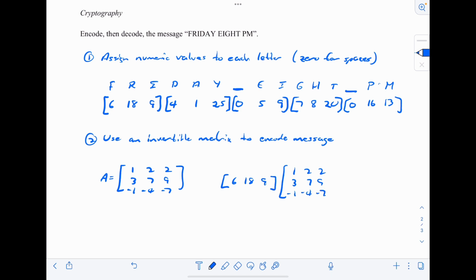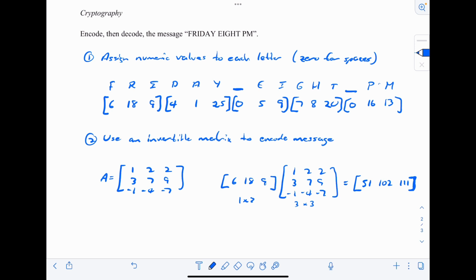And again, because I am multiplying a 1 by 3 and a 3 by 3, the result is going to be another 1 by 3 matrix. So when I multiply these together, and I did this in advance, so I'm just going to run through these numbers for you. This is the matrix that we get when we multiply these together. Okay. So in other words, the 51, the 102, the 111 correspond back to the 6, 18, and 9.